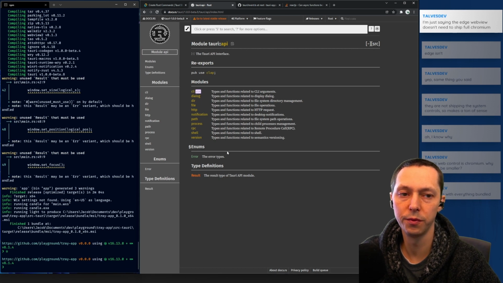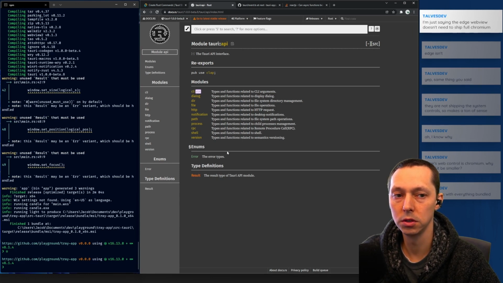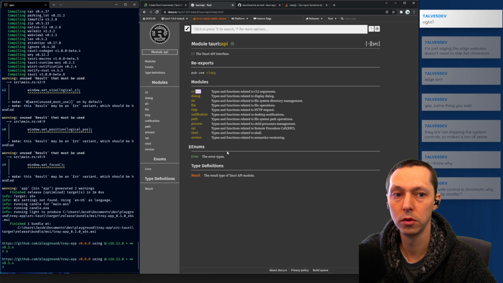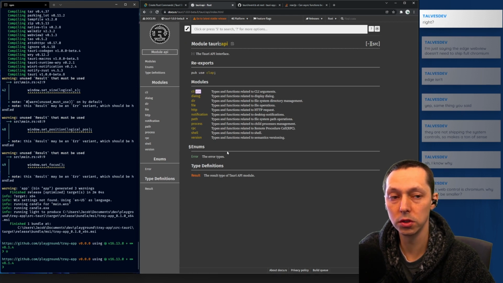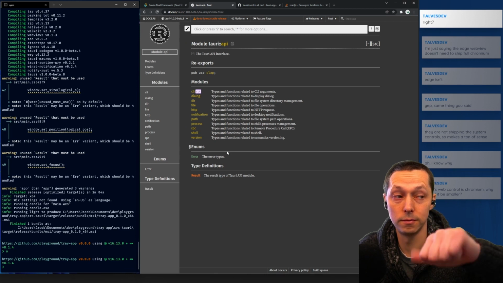You're saying the Edge web view doesn't need to ship full Chromium. Okay, so there's Chromium. Edge is built on top of Chromium. There is the Edge that you download, but your system also has a WebView Edge. Windows just comes with WebView. As I understand, if you've got the Office 365 suite, that's what that's using. So it's literally just part of your OS. Rather than shipping a version of Chromium with this binary, like that MSI that I just sent you, we are using the built-in OS one directly, not the one that you download. Yeah? That makes sense?